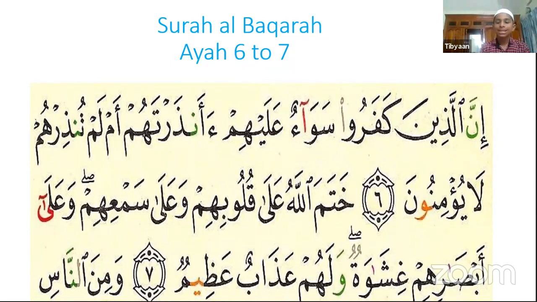Absarihim. Then ghishawa. Here ghain comes from the throat. As I have told, you do not need to know this, but tafkheem at the second level comes with kasra. So ghi. It's not as much as gha, but it's a little less than gha. Ghishawa. Here there is a ta at the end of ghishawa. This is a ta marbuta, as you call it. You do not need to learn this.